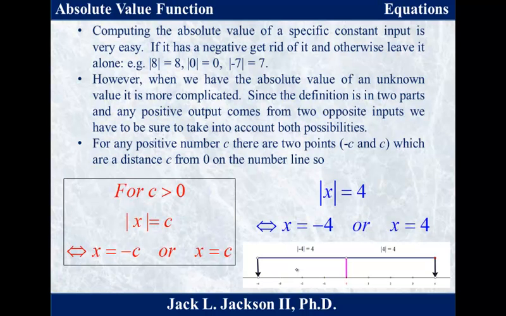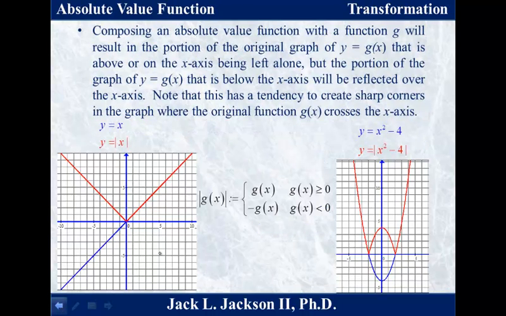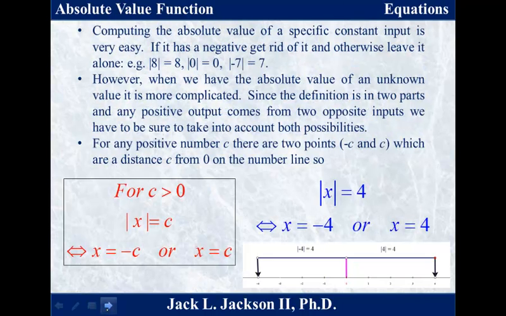Because remember, when you graph this function, let's just back up, here's the graph in red here on the left. Notice that basically for every y value, or at least every positive y value, there are two x's that give you the same y. So this is not a one-to-one function. In fact, mostly it's two x's going to the same y for the most part. And so we have to take into account both possibilities when we're trying to solve equations.